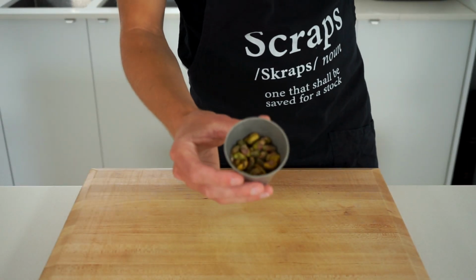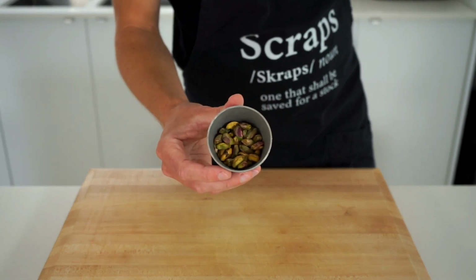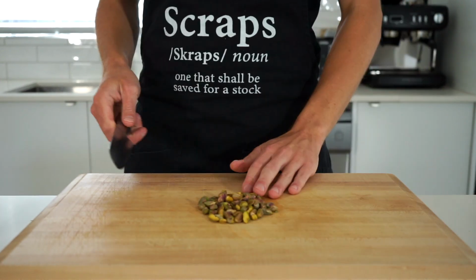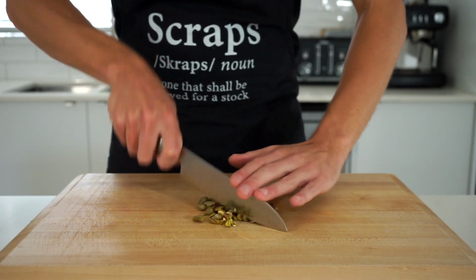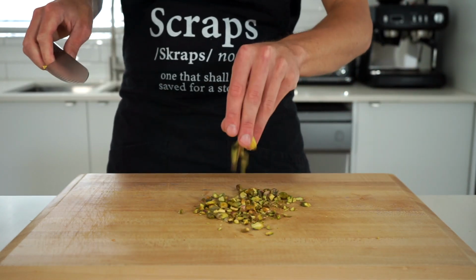Last but not least, we want 40 grams or 1.4 ounces of pistachio nuts, obviously out of their shell too, and I tried to do a cool transition here which failed miserably. With your nuts, give them a quick rough chop to lightly break them up, and these are going to be used as a topping which we will make later on in the recipe.